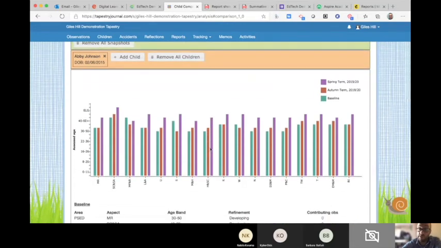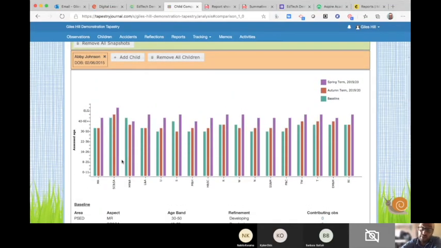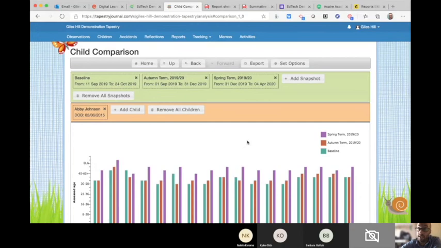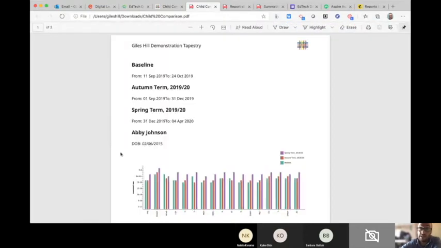There we are with 3 time periods, and you've got a nice key there. And so it starts to show that progress over time. Now, some settings got to the point where they say, we really like that. And at the end of the year, when we give our parents their overview of where their children are, they were getting the snipping tool and getting this graph and actually printing it out for them, or perhaps exporting that document so it's provided to parents as a PDF.